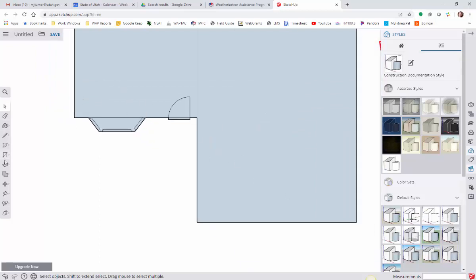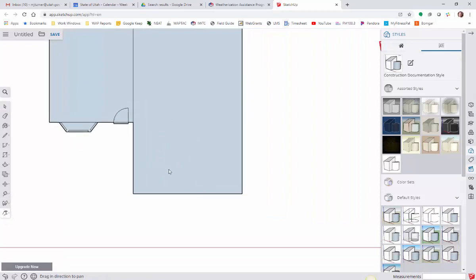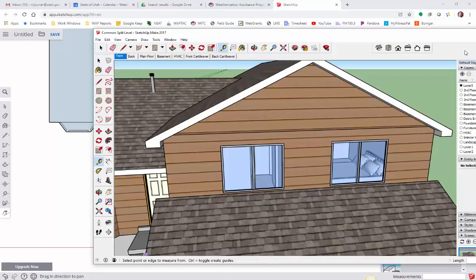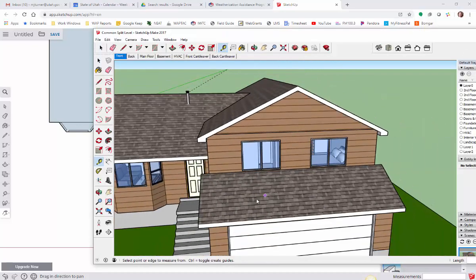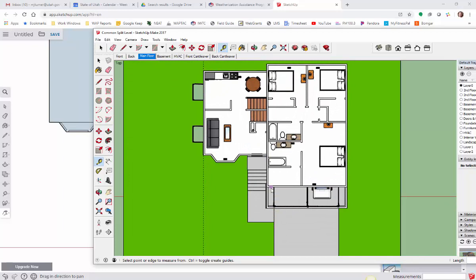Now we have windows up here, but they're not here. We haven't got this other line that we need. We need to know where the wall is. See how the garage sticks out further than the wall? So I'm going to click on my main floor, and I just want to measure the distance from this wall back to here.